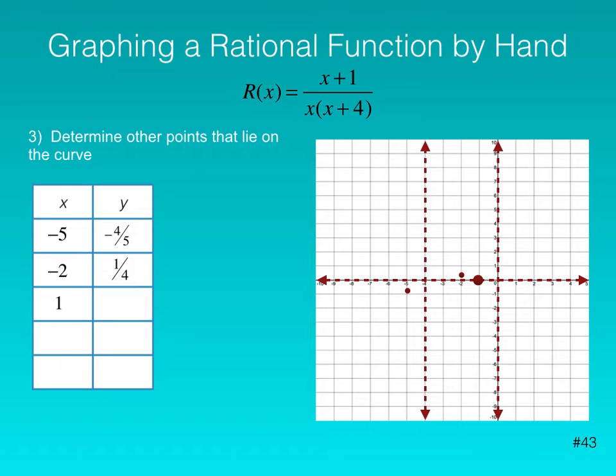If x equals 1, the y value would equal 2/5, which can be plotted. If x equals 2, the y value would be 1/4. If x equals 3, the y value is 4/21. So you see we're getting closer and closer to that x-axis on the right-hand side. And now what I want to imagine is how would this curve look? How could I sketch the smooth parts of this curve? Remembering the curve will never cross through the asymptote. It will just approach it.